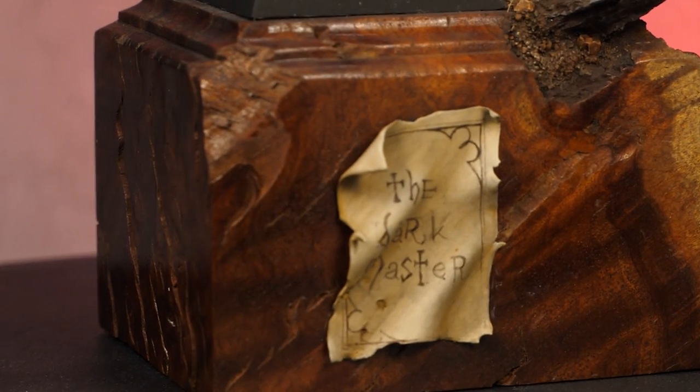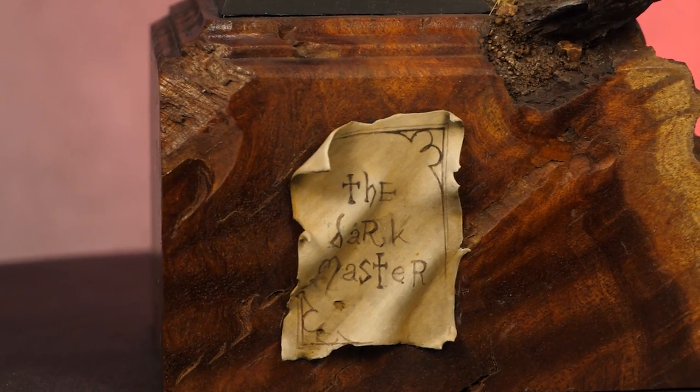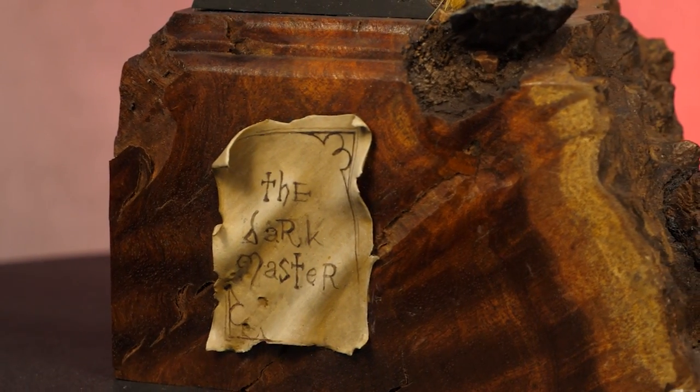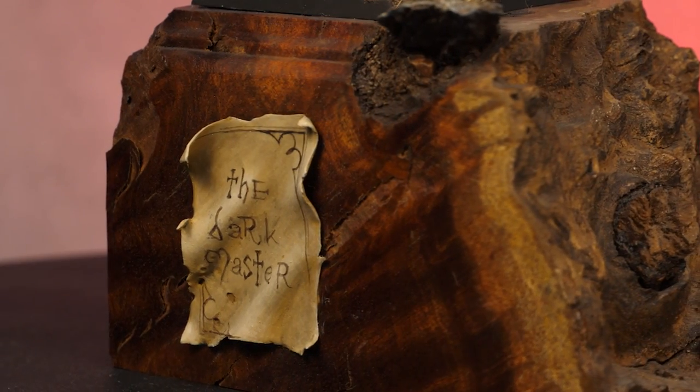Another thing that I really like to do is these sheets of paper where the name of the entry is written on the front of the plinth. I should probably do that more often these days, simply because it's really unique and it adds a bit of three-dimensionality to the plinth. You can do a lot with the texture on this paper.